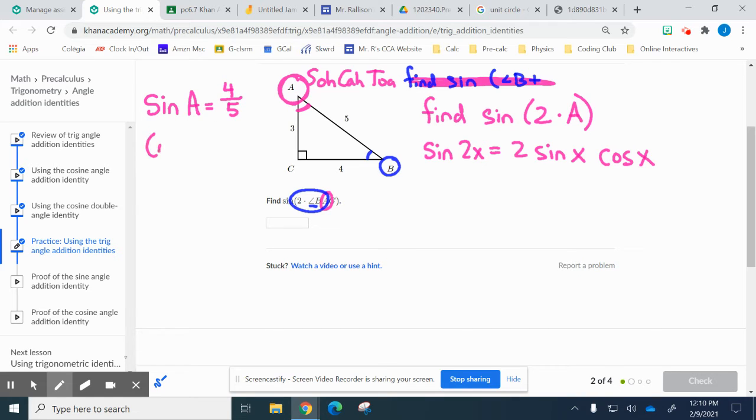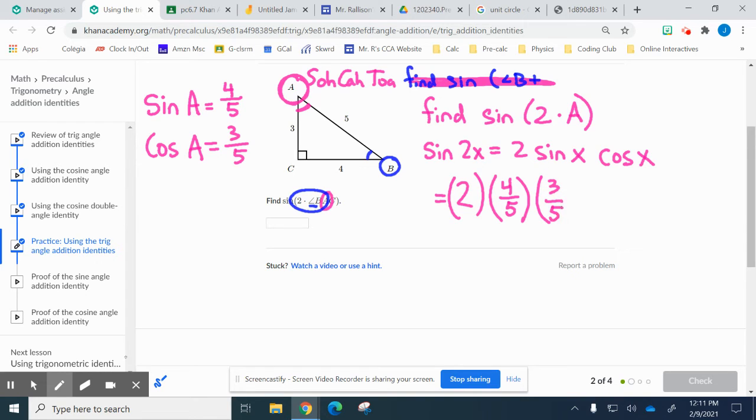And the cosine of A is going to be the adjacent over the hypotenuse. So that's going to be 3 over 5, because the adjacent is the one that is touching the angle in question, and the opposite is the one facing the angle, the angle that opens up to face the one in question. Okay, so now all we've got to do is put in our stuff, right? So now we've got 2, and we know the sine of the angle is 4 over 5, and we know the cosine of the angle is 3 over 5.